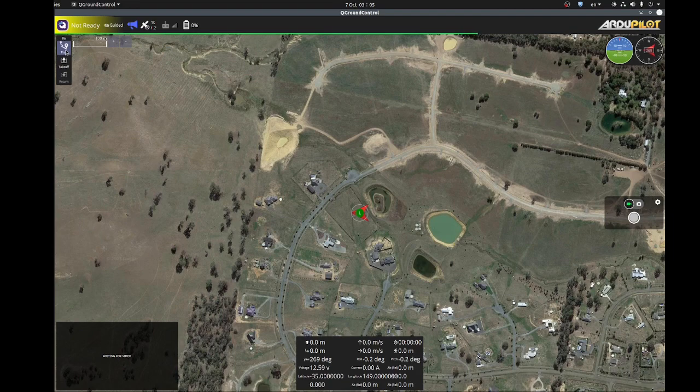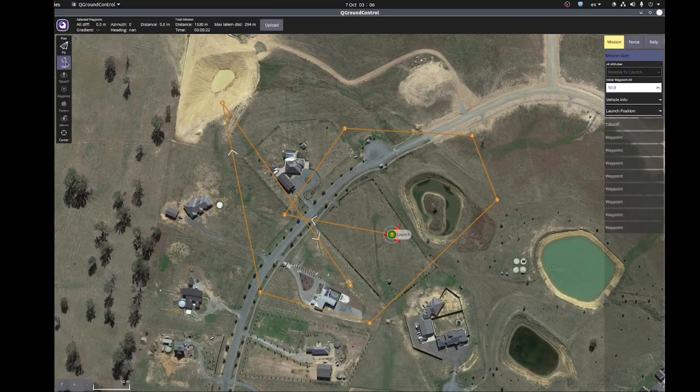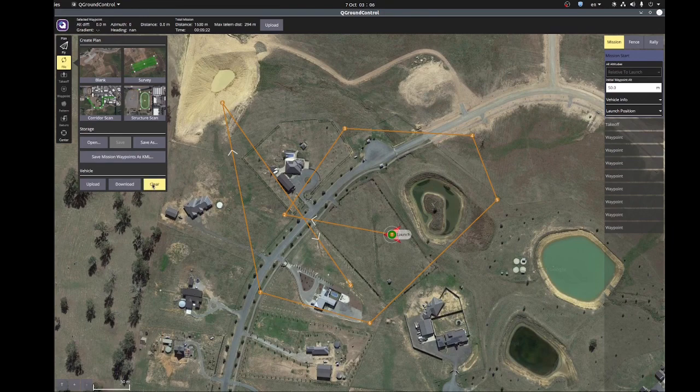Actually, it is about 10 megabytes only. Well, now the drone is ready, and I already uploaded a plan to it in a previous trial. So we can go here and try to clear this plan.